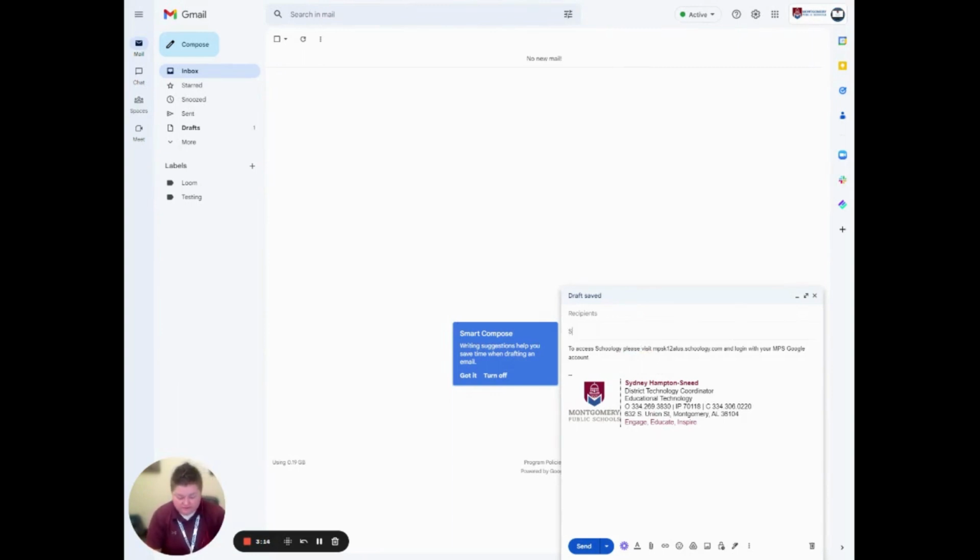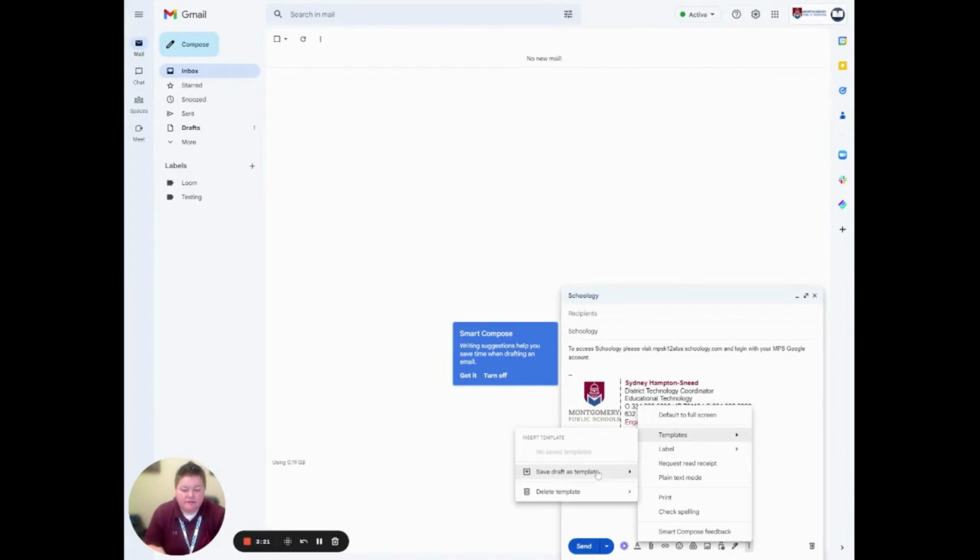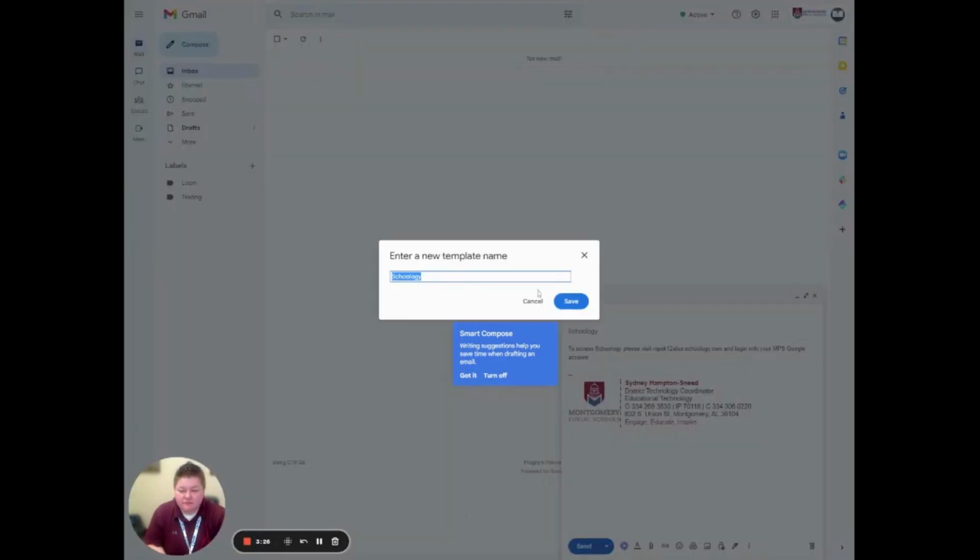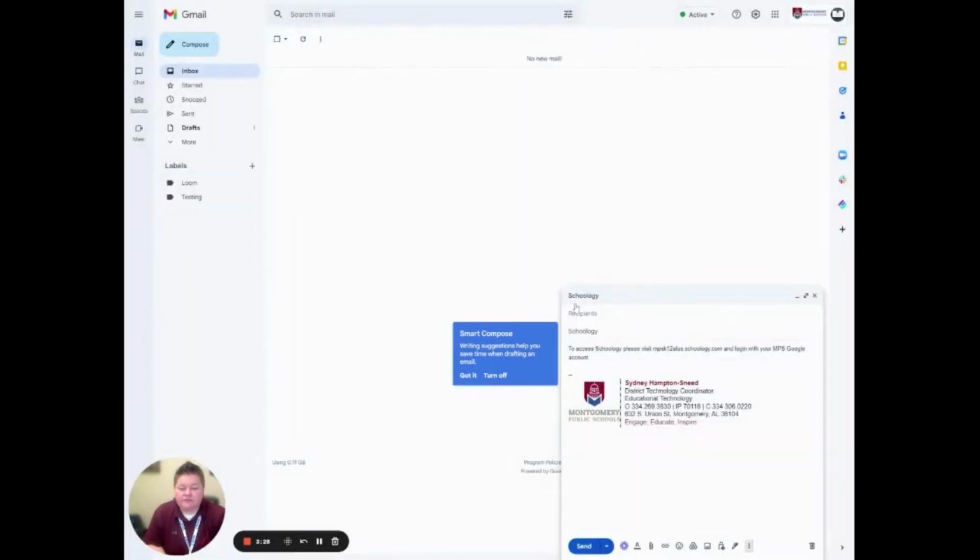Correct it all, and I'm going to name it. So I can do this. Simply click the three dots, templates, and I'm going to save this draft as a template. I'm going to save it as a new template, and I'm going to save it as Schoology.